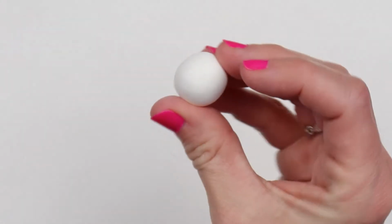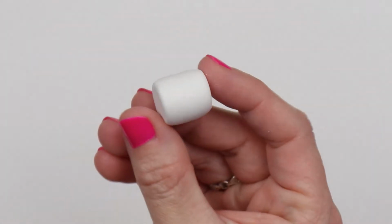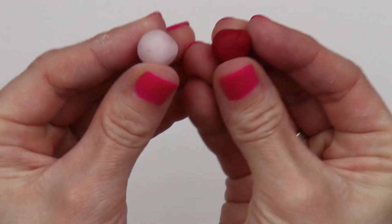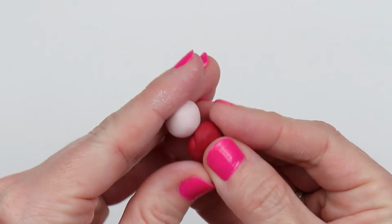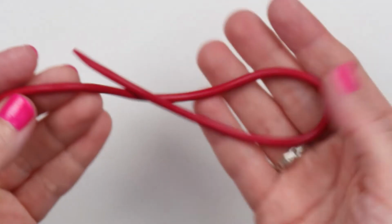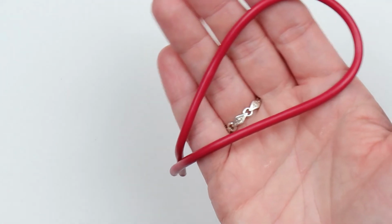To make the peppermints, again you'll just take a white ball of clay and form it into a cylindrical shape. And then take equal parts translucent and red clay and mix it together. And this is my red and translucent clay. And then I rolled out some white clay too.